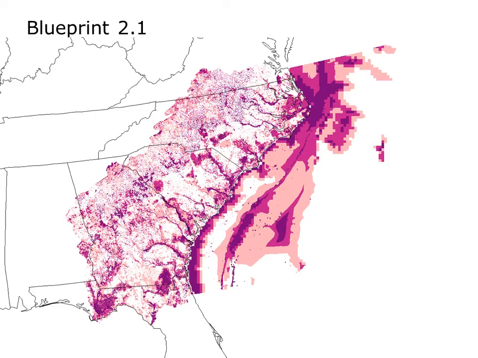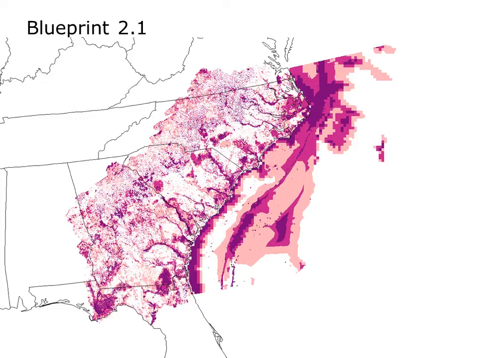Now, let's look at the big Blueprint 2.1. Now you'll be able to download it and see all the data and metadata layers and explore. But I just want to give you the 30,000 foot view here, Blueprint 2.1. So now we're going back to the classic Blueprint color scheme. So your darkest color being the top 10%. Then that next purpley pink color is going down to 30%, and then everything that's left over in the lighter pink color is top 50%.